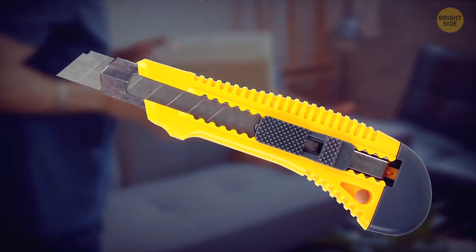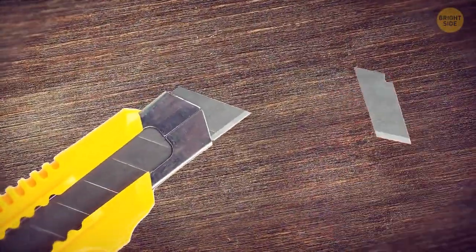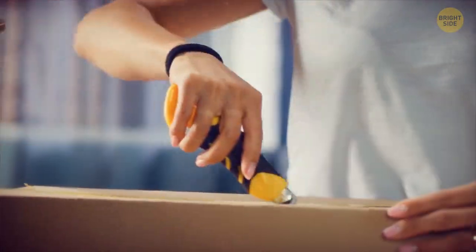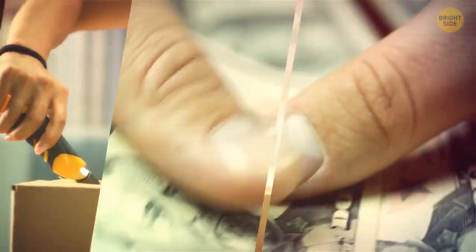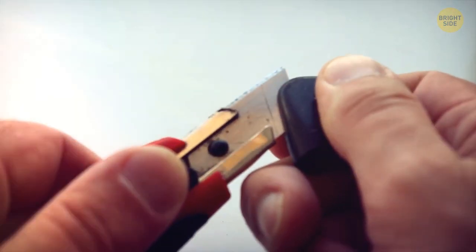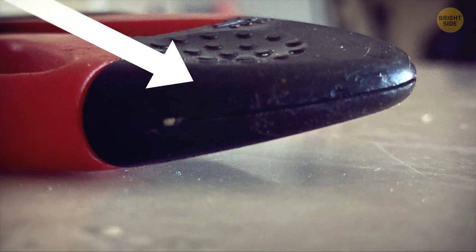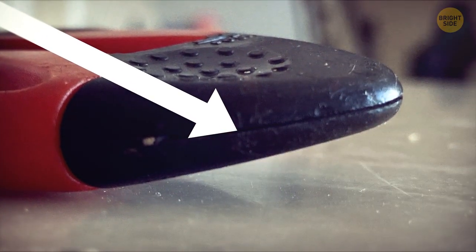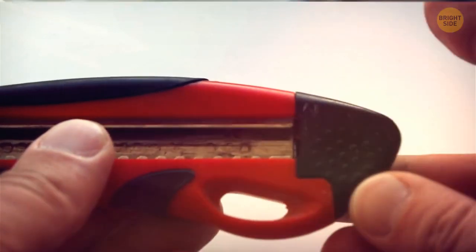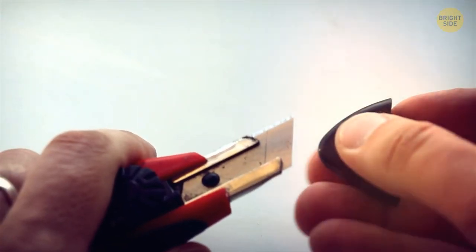Next time you receive a package in your mail, take a look at your box cutter. If it features some diagonal lines on the blade, you're in for a little design perk. Turns out that these are blades that snap off. Continuously cutting cardboard can dull the sharp edge of the blade. To help prevent the need to buy a brand new box cutter, the top segment along the next line can be broken off to reach a new sharp edge. Check out the small hole at the base of the tool, sometimes called the blade snapper.